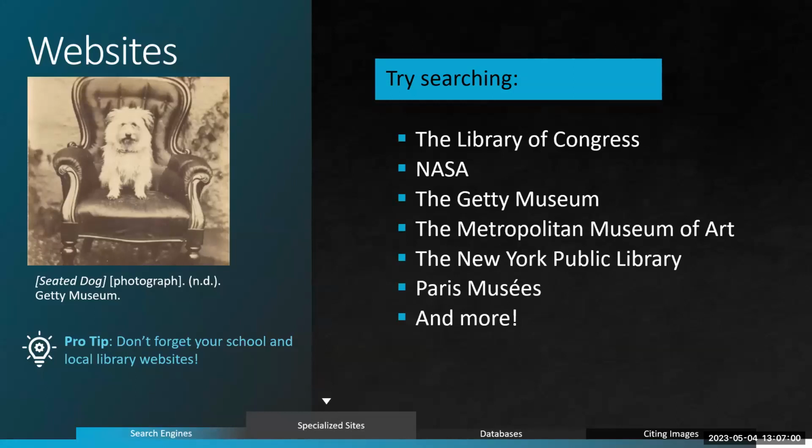However, you are not restricted to looking at only museums and libraries. If you're looking for photos of recent real-life events, some news organizations, like the Associated Press, maintain a database of the photos that accompany their news articles. Other special interest organizations may also have galleries of images related to their work, such as that Mars photo from NASA.